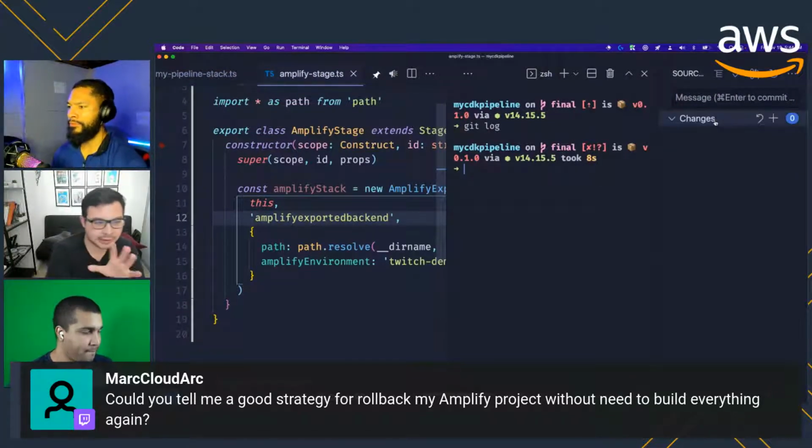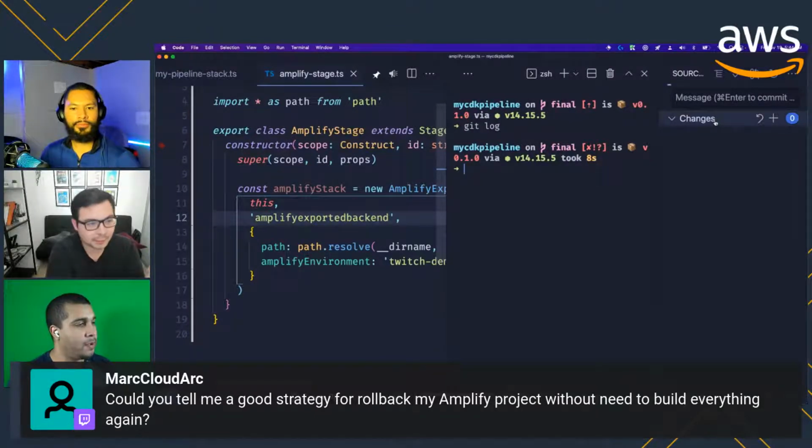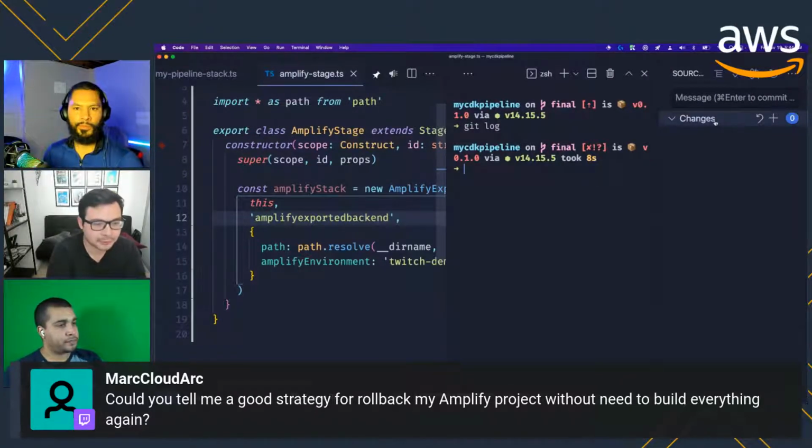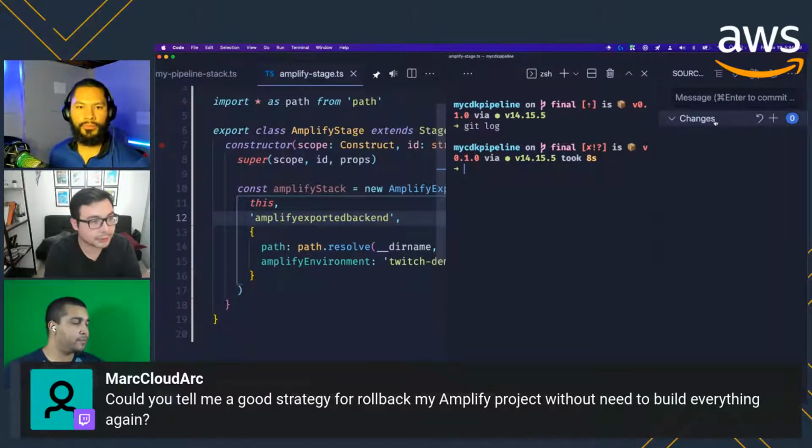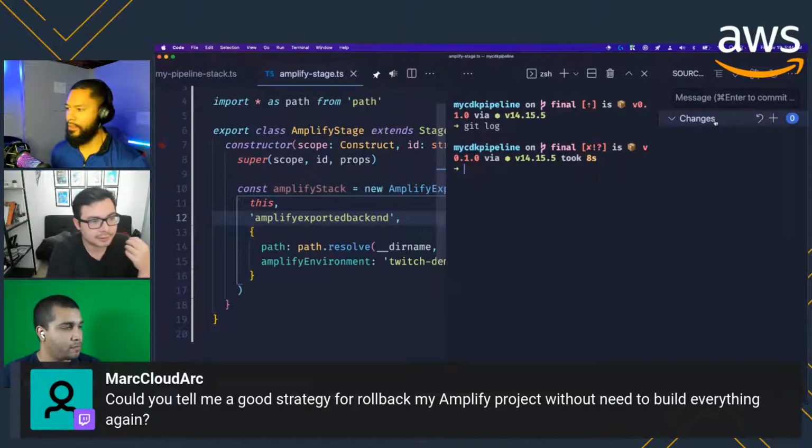So your CDK based pipeline is basically working off of GitHub as a source of truth. So basically, now that Michael has committed this to GitHub and then pushed it to the cloud, to GitHub in the cloud, it should kick off a new pipeline run, right, with the new Amplify backend capabilities. Definitely.